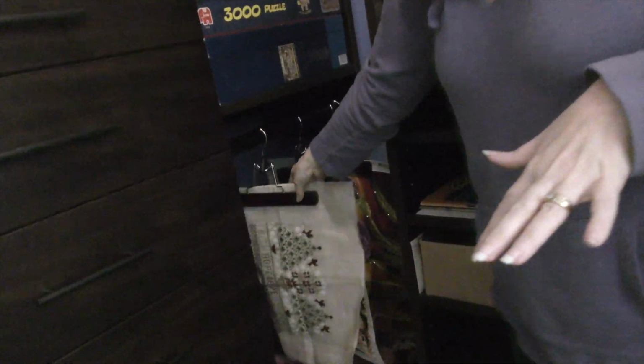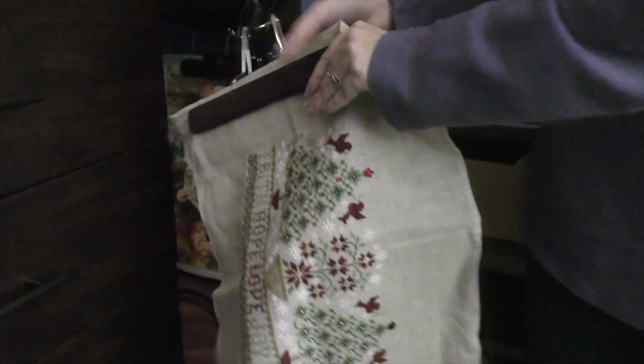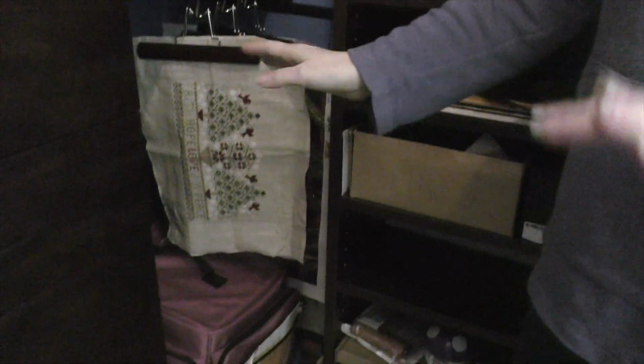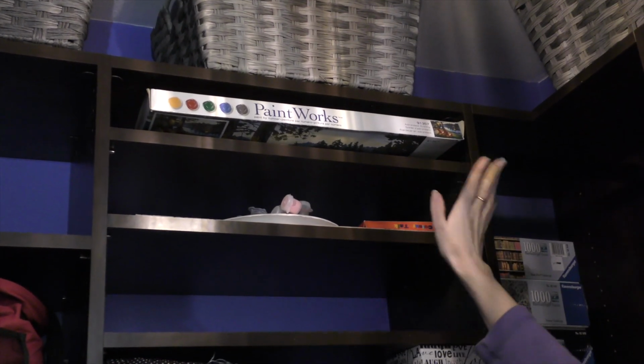And then I have my finishes. Recognize that from last week? And diamond painting finishes. So I can hang things there until I actually fully finish them. Then this is a travel bag for cross stitch that I've had, and behind that is my castle because it's on that giant frame that makes it difficult to put pretty much anywhere. Empty baskets. Paint by number. I don't do that often, but occasionally I do it.